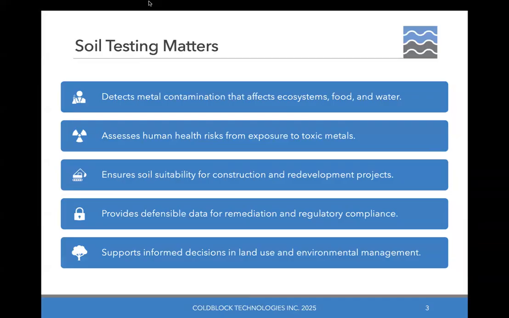So to clarify, today we're focusing on environmental soil testing. These are the methods that are used to check for soil contamination, testing for heavy metals, toxic elements, or those that may present health risks. This testing is quite common and considered routine in many industries and jurisdictions. It is used frequently at construction sites, large redevelopment projects, and industrial remediation efforts. This is the testing that provides the data that is often required for regulatory compliance in many jurisdictions. It's the data that supports the decision over the land use and the soil remediation efforts that are required.